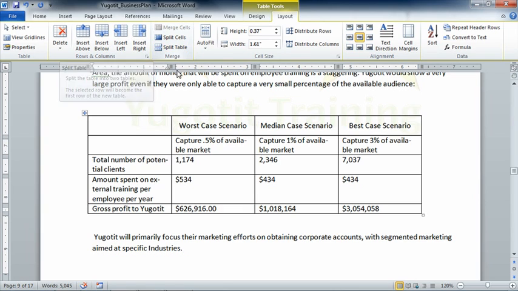That again is much simpler than some of the other things that people try to do to get that same effect, like cutting and pasting and then deleting rows and columns. This is much easier and simply a one-click solution. Having large tables isn't necessarily bad, but it does cause some issues that we have to be aware of. For example, if a table has a lot of rows, it may break across pages. And that means if you're looking at the 3rd page of data, you may not know what each column represents.